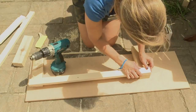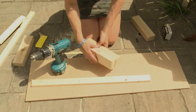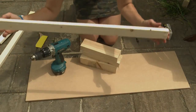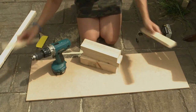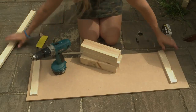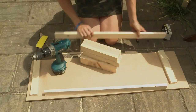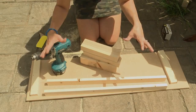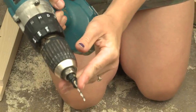Right, so you've got 4 legs, 1, 2, 3, 4. You've got 2 long pieces of wood and 2 short pieces of wood. Now these are short to fit within this size, and these are long to fit within this size. Okay? Now I'm going to pilot screw them together, and then put the lid on top as the seat part of our bench. Okay? So this is our countersink bit.